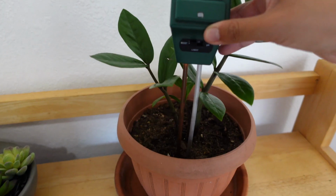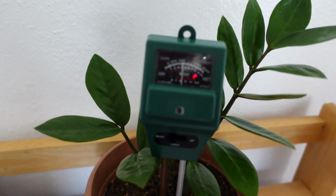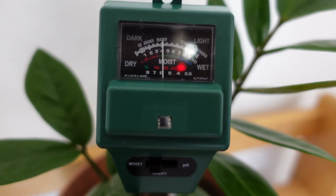So what you do with this is it's basically the same thing as the finger method, except this will actually tell you if your soil is dry or if it is wet or if it's moist. So it'll tell you exactly what you need to know. Same thing, you stick it in the soil and the meter will go to wet if it is really moist still, so you don't need to water it, and it'll go all the way to red to dry if you need to water it. So I find this to be super helpful, especially if I don't have a lot of time in the day to check all my plants.